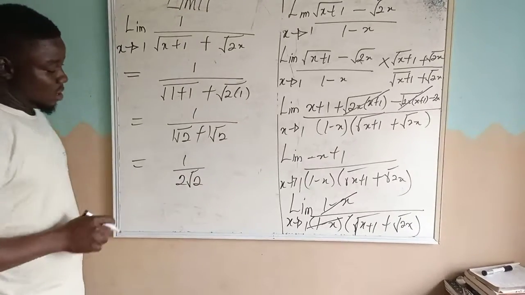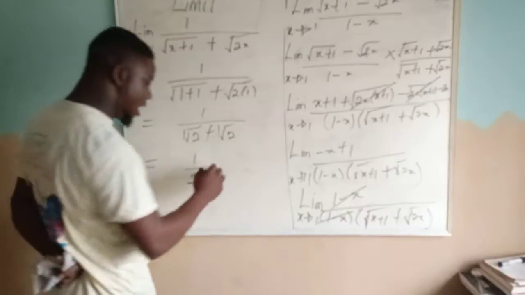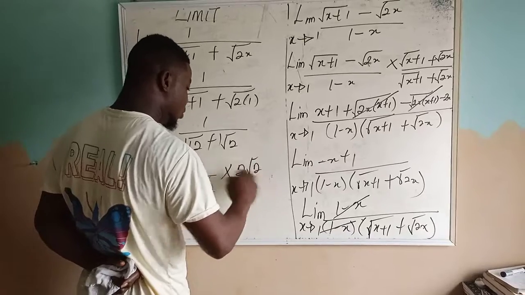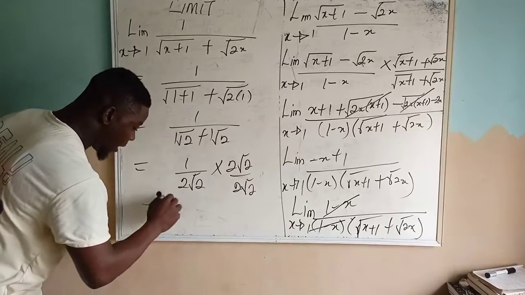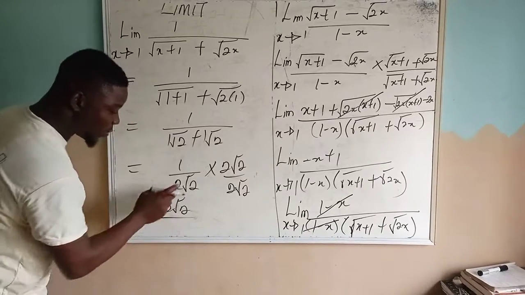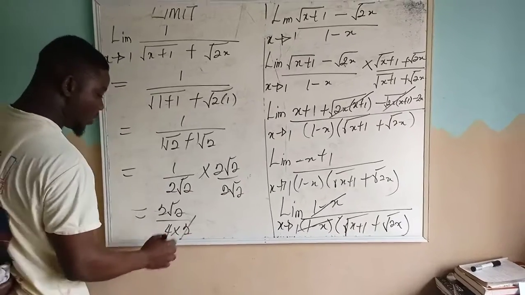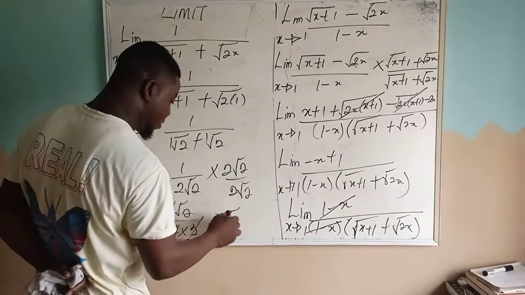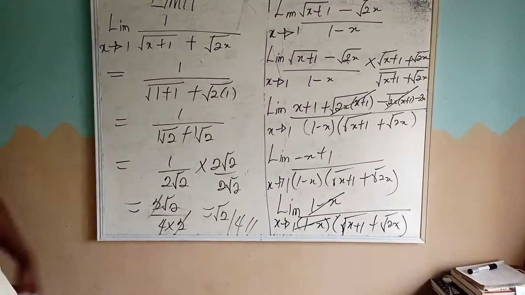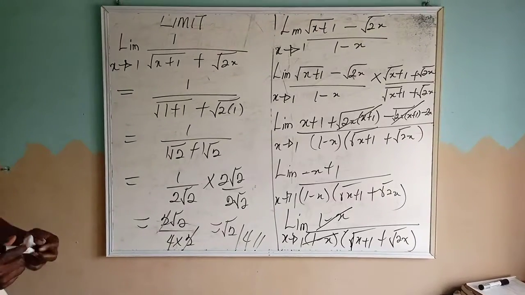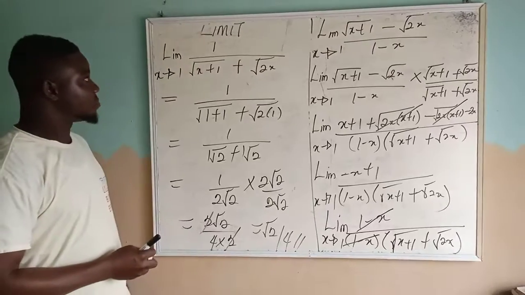Okay? And in surds, when you have this kind of expression, you have to rationalize this. How do we do that? We multiply here by 2 root 2 all over 2 root 2. So this gives us 1 times 2 root 2 here. You have 2 root 2 over 2 times 2 here, 4, times root 2 times root 2 will just give us 2. This 2 eliminates these 2, then you are left with square root of 2 all over 4. Of course, square root of 2 over 4 becomes the limiting value of the given function as x tends to 1.